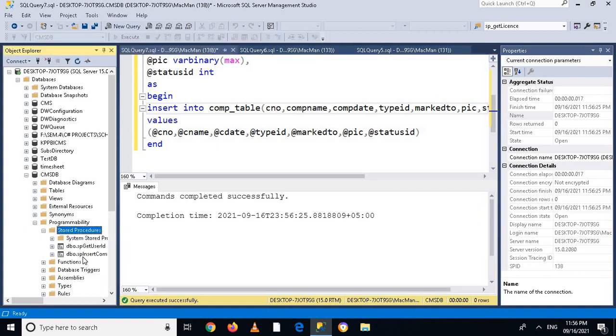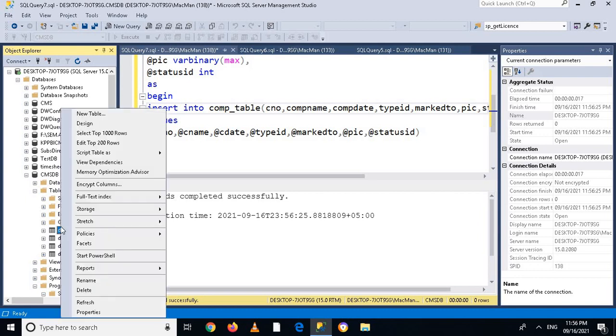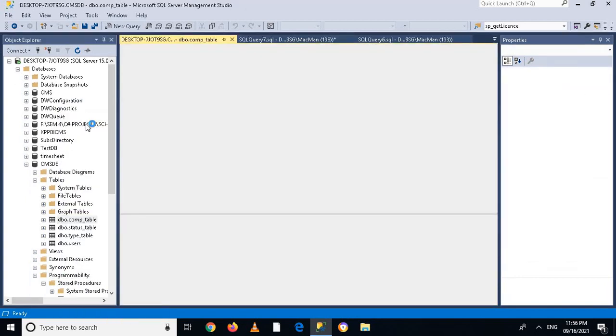And now if I execute this, it executed successfully. So now if I refresh this, you can see this insert complaint procedure is created here.